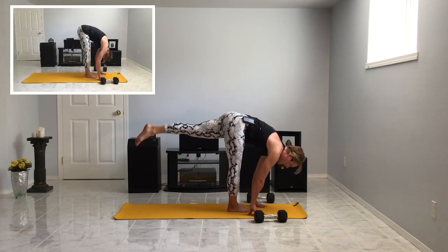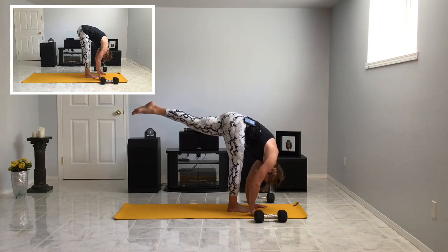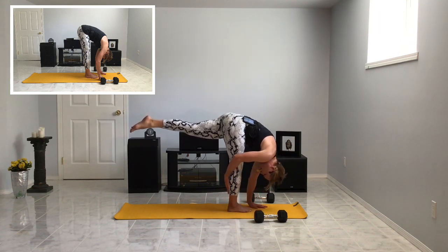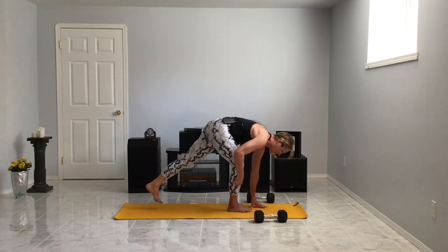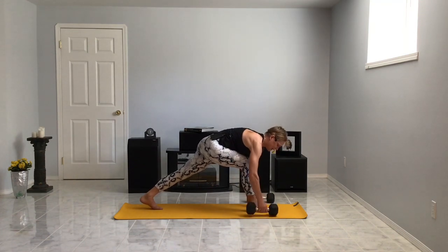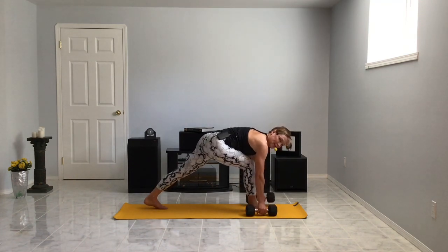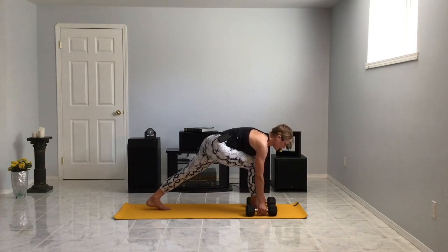And feel your right hamstring as you bring your forehead closer into the standing split. You can hold behind the right calf. Lifting your head up, bending your right knee. Readjust, taking your weights. Our first set of high lunge with bicep curls.